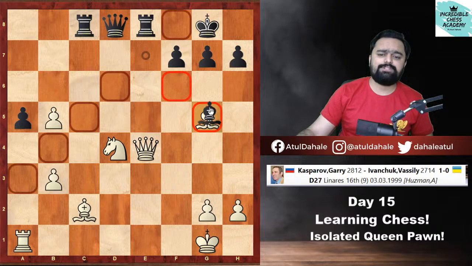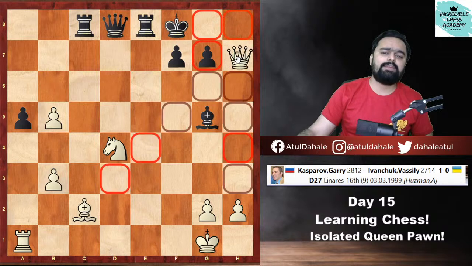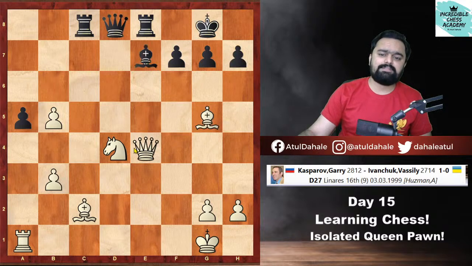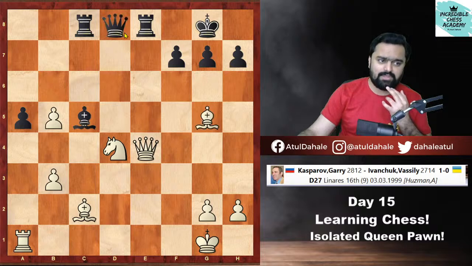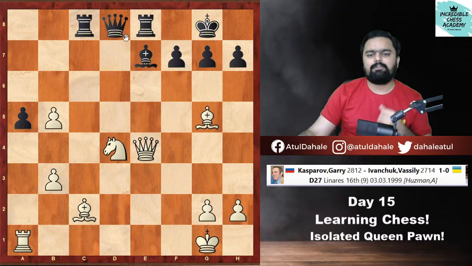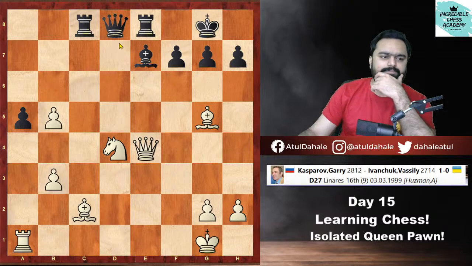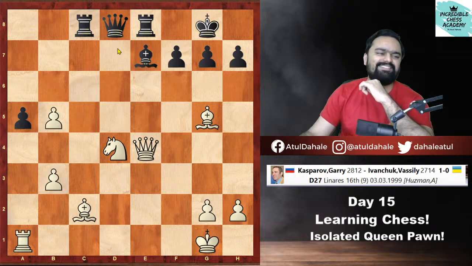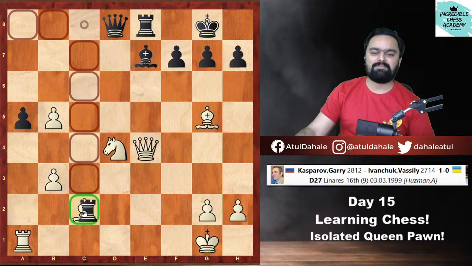Because if you play bishop takes g5, then queen takes h7 is coming, and we can still play like that. But in this position, bishop c5 is suggested by you, but if bishop c5 is played, then the queen on d8 is hanging. Rook c2, Mahesh is suggesting rook c2 in this position. Rook takes bishop is suggested by you.